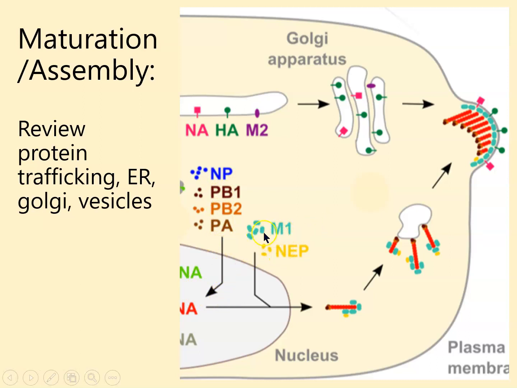Two other proteins, the matrix protein and another protein, I'm not sure what this one does, they're going to get attached to each genome segment. And these are all going to be attached to a vesicle of some kind that is going to be sent to the cell membrane. And so this is a process that is kind of outside of basic cell biology. I'm not sure what these things are hijacking to make this happen, but ultimately they assemble the nucleocapsids here with all the enzymes that have to be attached to it and the matrix protein, and then they send those to the cell membrane.